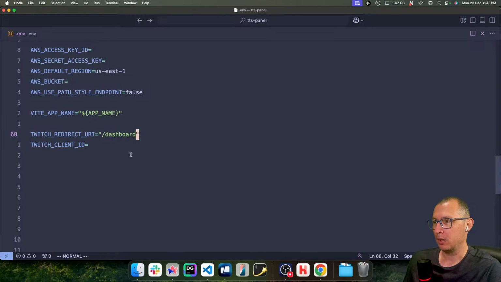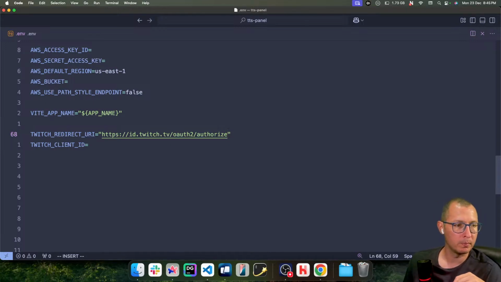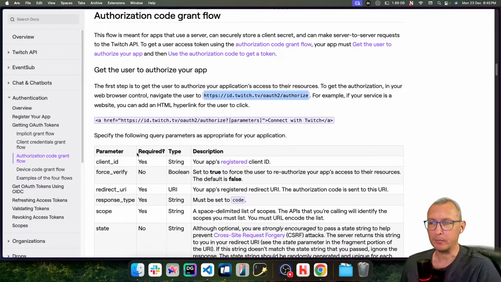That goes here. Am I right? Oh, okay, yeah, I understand. That's what you needed, and the docs will tell me anyway. Correct, so this is the redirect route. That's where the user will go to authorize the app. Got it.